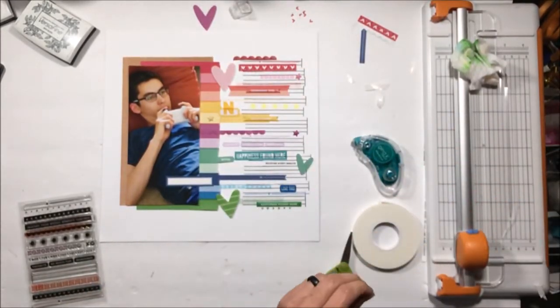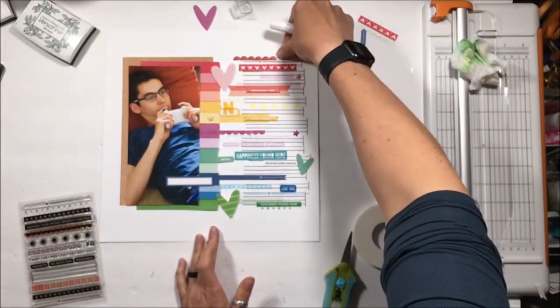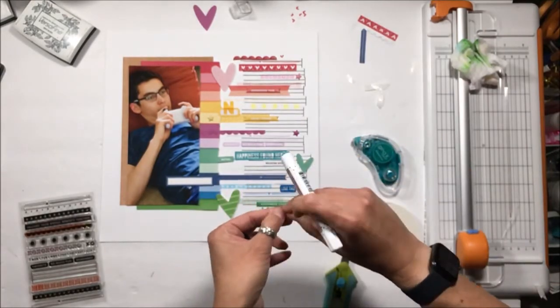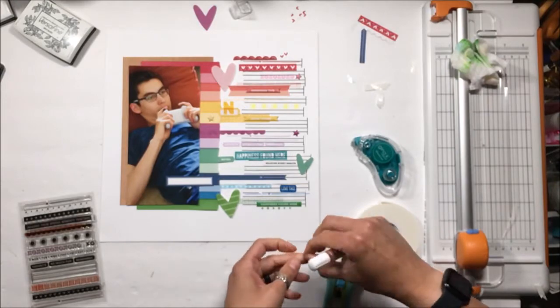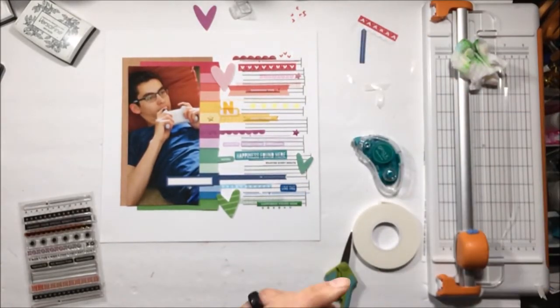So from the inside of that heart die, that digital cut that's up the top there, I saved those teeny tiny hearts and I used a few of those at the very top to wrap up that layout. So that, my friends, is my Stamping Emphasis large photo layout created using the May Ellie Studio kit and add-ons.